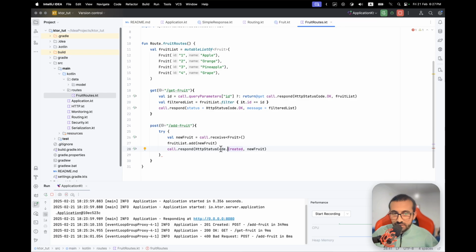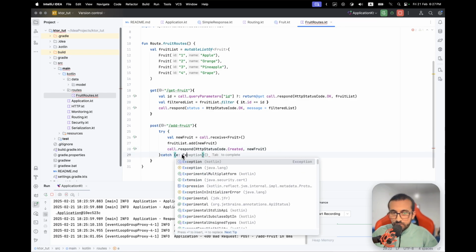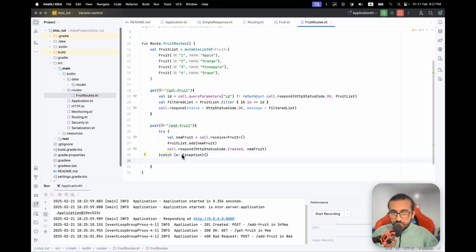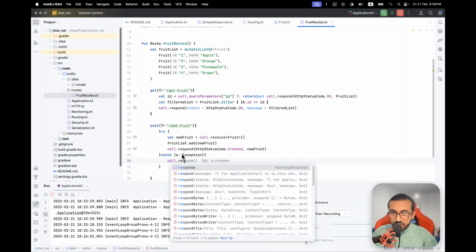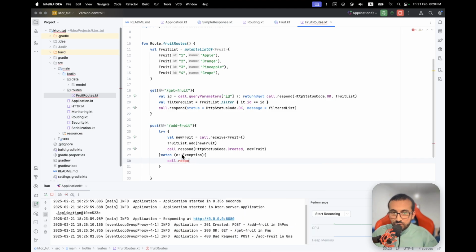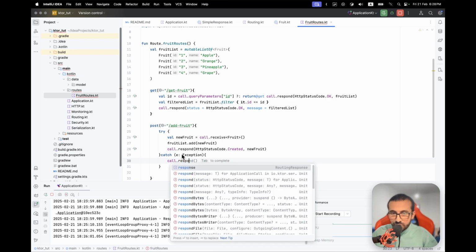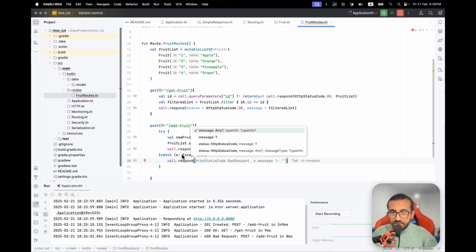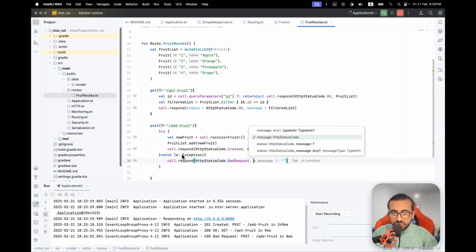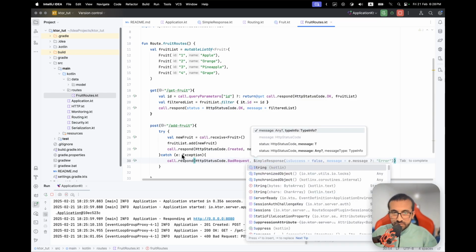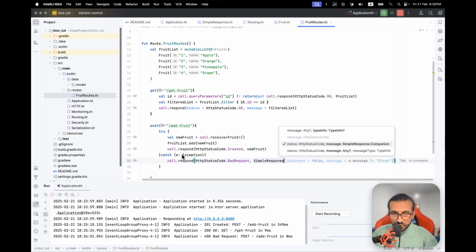So if everything was successful, the fruit will be added and the server will respond with created. But if an exception is thrown, what are we going to do? So if an exception is thrown, we can say respond, not response, but respond. And let's say HTTP status code is bad request, and let's use our simple response that we created earlier.